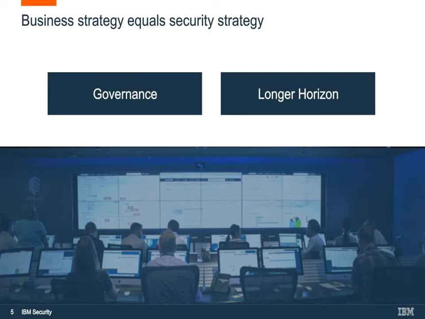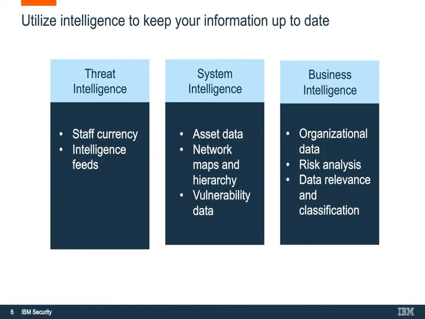Next thing is intelligence. So I think a lot of us, most of you, have probably heard about intelligence and think about intelligence when you're thinking about security and security operations. Interestingly, the trend over recent times has been around threat intelligence, and that's super important. And you'll see on the left that's accounted for, right? What do we know about vulnerabilities? What do we know about campaigns? What do we know about the capabilities of the bad guys out there? That's absolutely important. That data needs to be available.